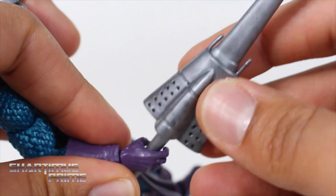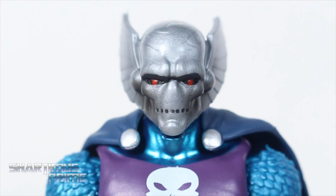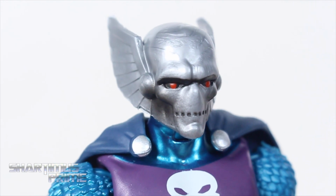It just holds a little bit better. When you get it over here, it's just a lot more loose. And there's no weapon storage for this guy. So here's looking at the head sculpt, and I like it.